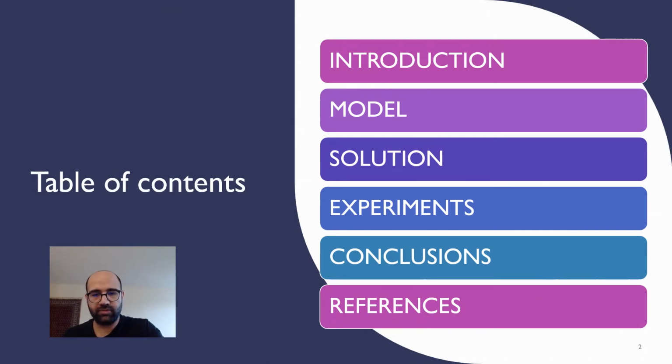First, I'm going to give you some general information about the CVRP model, and after that I'm going to talk about the model that I have worked on, and after that I'm going through the solution in Python and the experiments on what I have run during this scenario. And at the last step, I'm going to make a conclusion based on what I have reached.